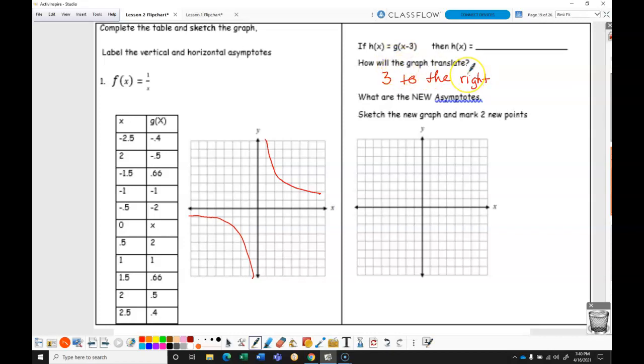All right, so that means my whole graph is going to move 3 spaces to the right. So instead of being centered at the origin, this is going to be my new center right here. So I keep this asymptote, but my new asymptote for the vertical moves over to there. So there's my translation of my graph. The new asymptotes are still y equals 0, but this time it's x equals 3. Okay? All right, let's look at another translation. Remember, that showed up in the parentheses with the x, so that's why it affected the location of the graph in the x direction.